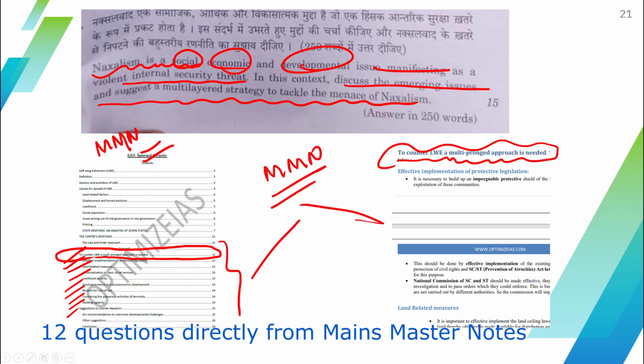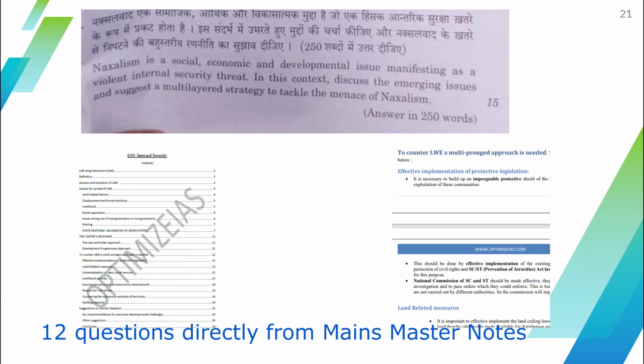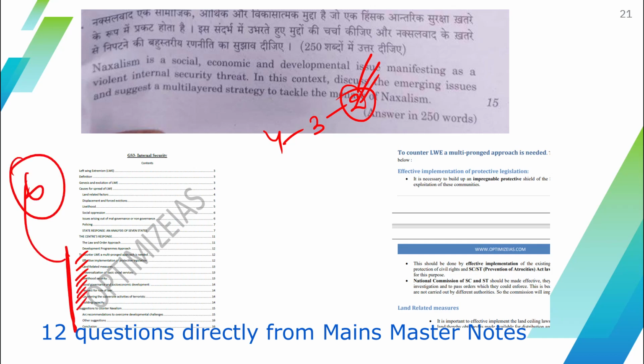Exactly, you can answer from here, and you can get at least 12 or 13 out of 15 marks. You can see how many points you have. But many people make a mistake: they have substandard notes. They read 4 points, remember 3 points, and in the exam they write just 2 points, elaborate those 2 points, and expect to get very high marks. How will you get them? Just ask yourself. On the other hand, if you read 8 points, at least in the exam you can produce 6 points.